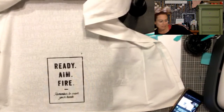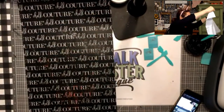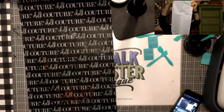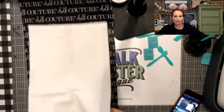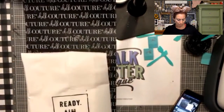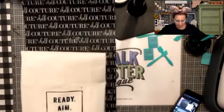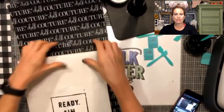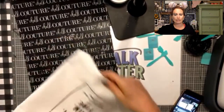All right, there we go. So this one is done. How cute and quick and easy was that? I'm telling you. Let's see if I can fold it quickly and easily just to show you what it's going to look like. I'm going to hang it up, and then we're going to do the second one. And then I will show you, we're going to prep our project for tomorrow night, and I'll show you why we need to prep it in advance. It's a cute one. It's an oldie but a goodie.